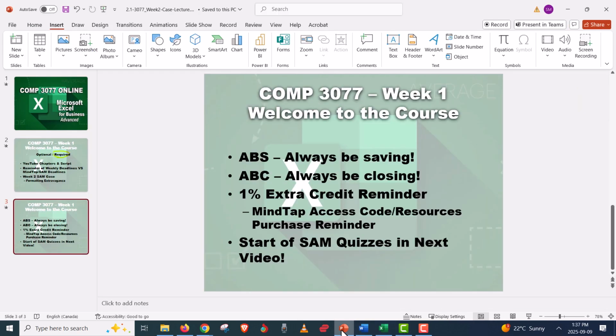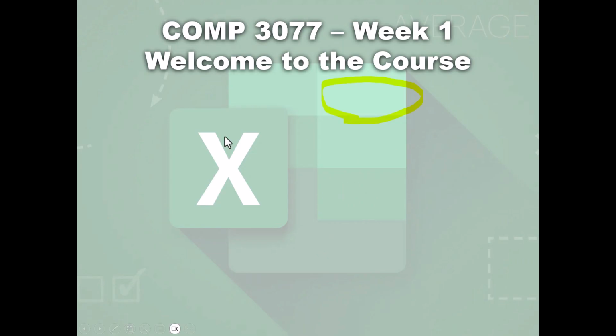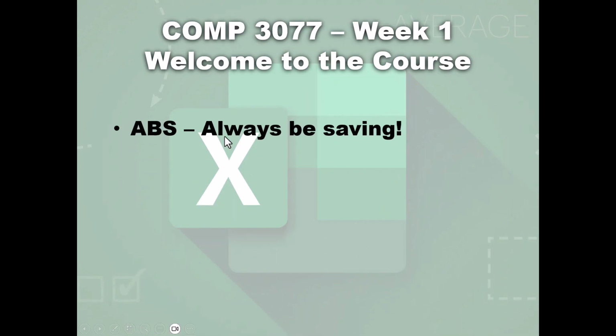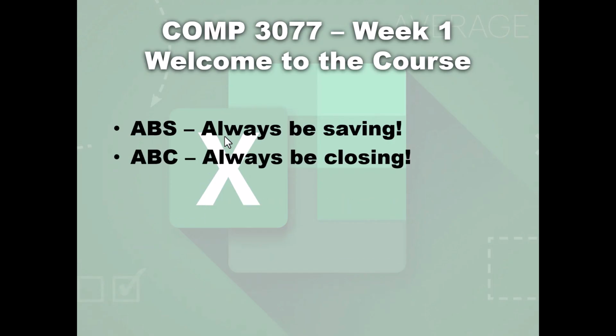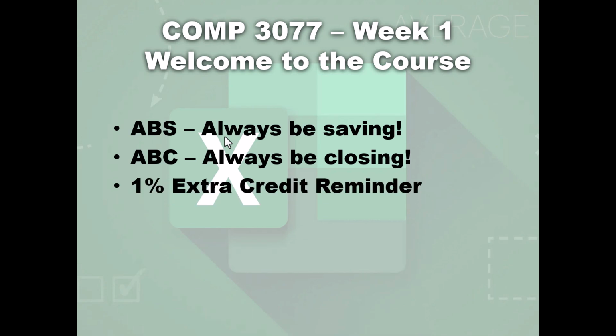And then let's just pop back over here. We do have 2 videos in week 1, so I wanted to remind you of that. Next slide here. Don't forget also, always be saving, always be closing. And when you close, it tells you to save it. And then don't forget the 1% extra credit.